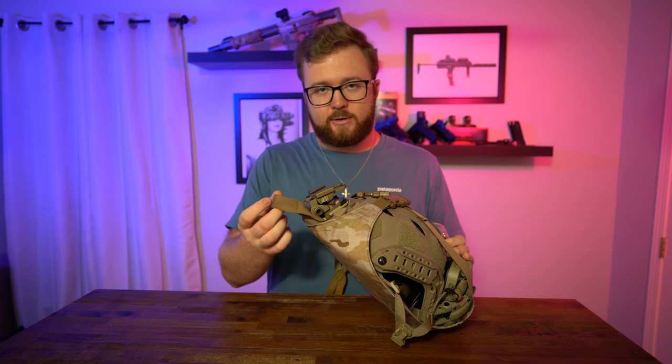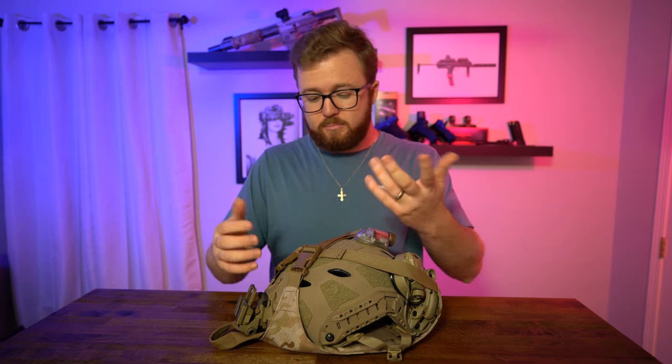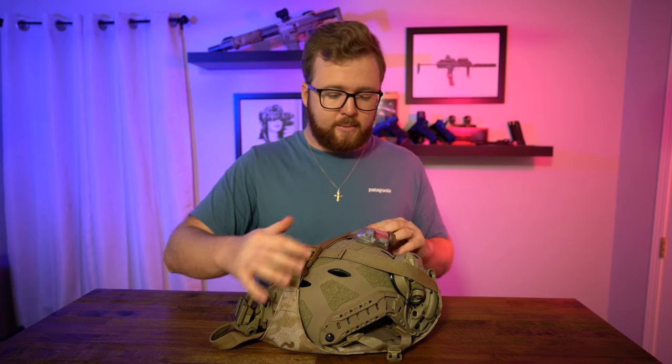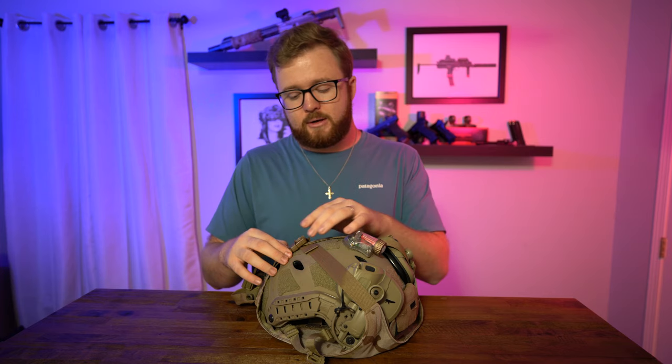Right here is the carry handle, so you can carry it, hook it on a door frame, hook it on a coat rack in a car — you can do all kinds of stuff. I just use it as a carry handle. These are the buckles — they kind of overlap as you can see. Another thing is that the Nod's Nest is super cool in that it can incorporate all of your accessories; you don't have to take anything off. We'll get into that in a little bit.